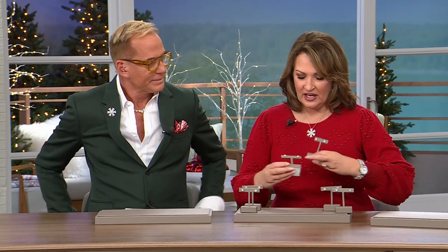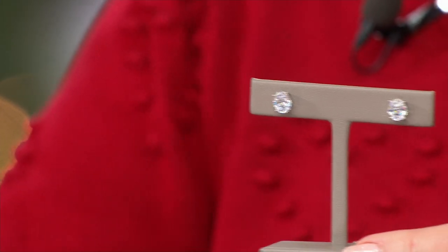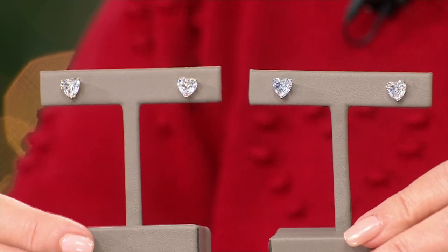Ours are even nicer — they're 100 facet. Here is the oval. Beautiful — check out the oval, again white or yellow. Amazing — maybe my favorite. And then last but not least, I love hearts and I love that heart shape. So here's what's happening today: the princess cut, $3,500 already gone. One pair online at $85 to $89. What we're doing today — not $89, $79, $69, $59, $49, $39, $29 — keep going. $19.98. But wait — one pair at $20 is ridiculous, but you aren't getting one pair.